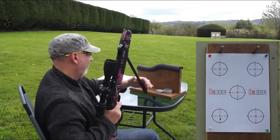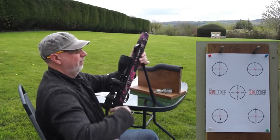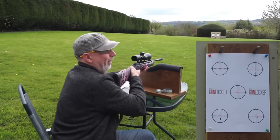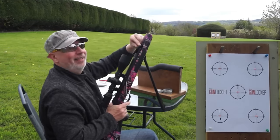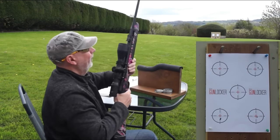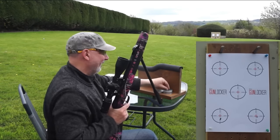Interesting. Bottom right hand target. Oh my. Now I'm beginning to worry. Top right hand target. Oh gosh. Wow. I don't know what to say.